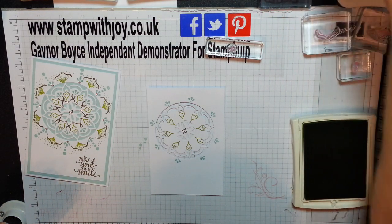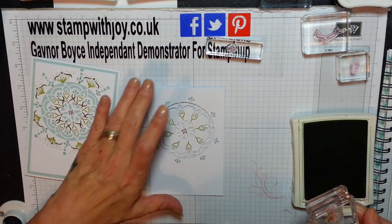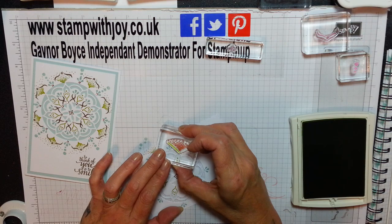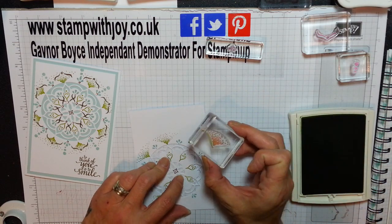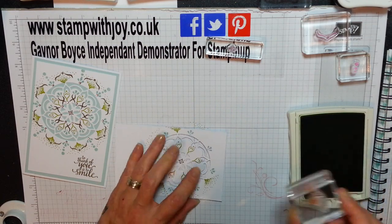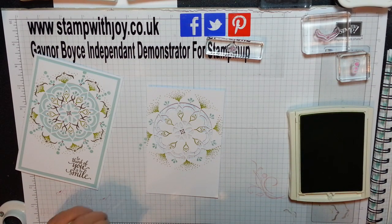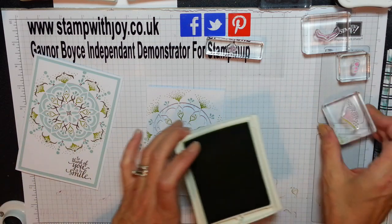Well, I've got the green out. I'm going to fetch this beautiful stamp in between each one of these. Don't worry if you're coming off your card, as long as your pattern looks the same going around. It's so sweet. Look at it, just a few shapes can give you such great impact. Look how sweet that looks already. Loving it. I haven't got much else. I'm going to put the green away now.